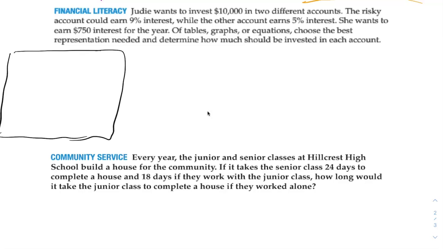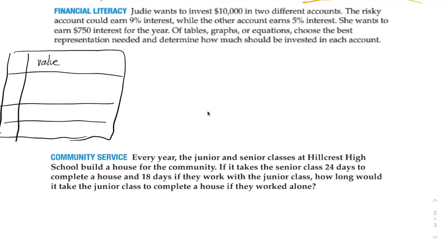Right, we have, let's see, we're doing 3 things. We have the value, the amount, and the total. We have 9%, 5%, and the interest we want. Now this interest is a little weird because we just know we want 750. We don't care about the rest of it. Just, hey, we want 750 at 300 interest, so that's the total.